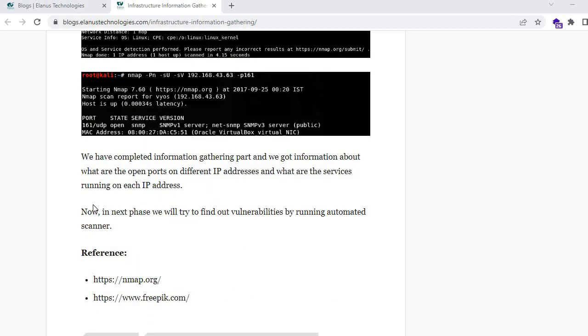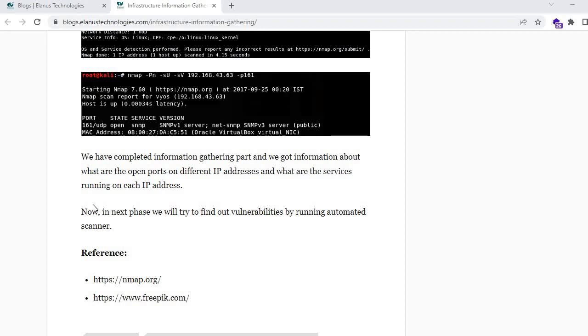Similarly, one by one, we are using tools. With the help of the Nmap tool we are trying to gather information. I'm not showing you multiple tools, but a very easy, straightforward way to gather the information. Also, last, it is almost done. If you can see, the MAC address is also showing for that particular machine.